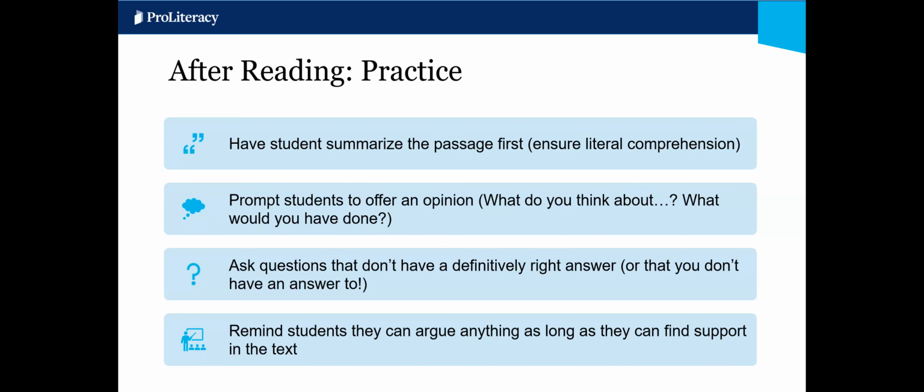And then sometimes, you know what, students may be a little off base, and that happens to the best of us. But then again, go back to that first part, ensure the literal comprehension. If a student is trying to argue something and you're like, oh, I really don't know where I see that in the passage, ask them to go back to that first step and say, okay, wait, summarize this for me. What paragraph did you see that in? Let's go back to it real quick. Let's reread, let's summarize. That way it gives you an opportunity to help review and ensure that first layer of comprehension before going forward.